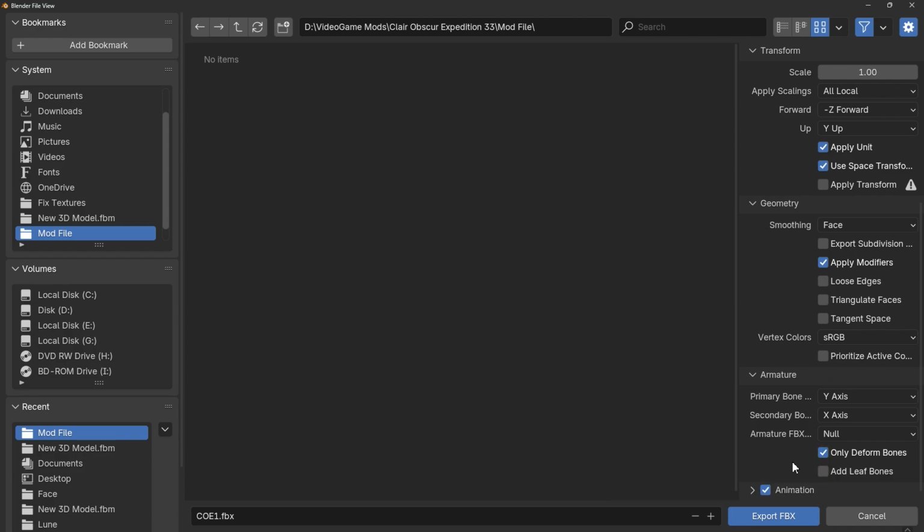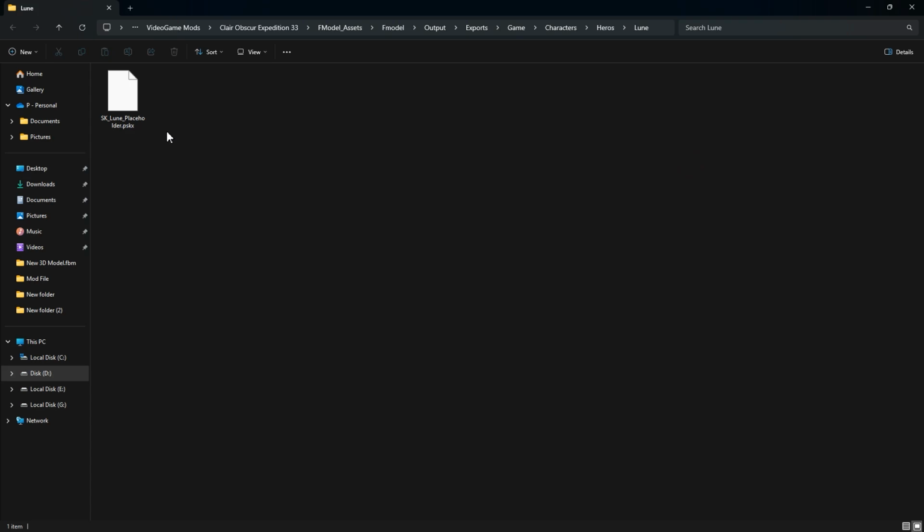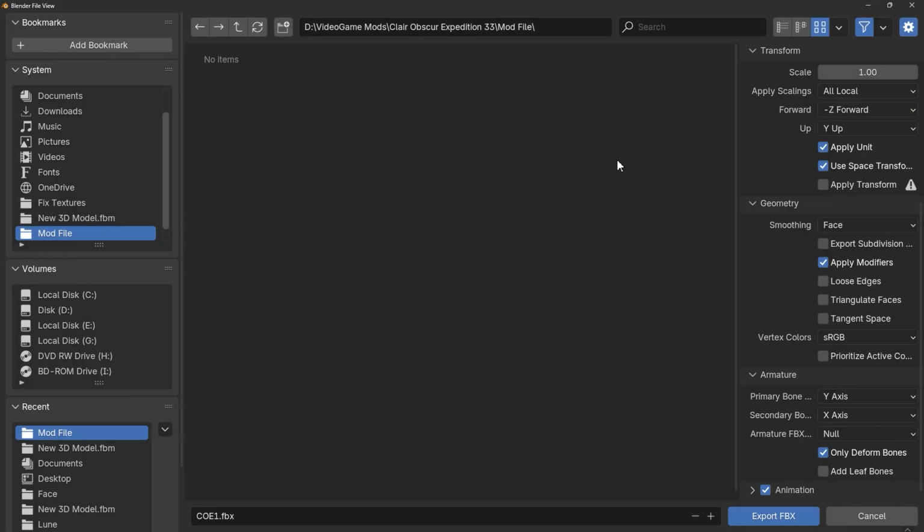checked. Next, this part is very important, the file name. We need to name it exactly the original mesh file name. Go to your FModel directory, locate the mesh file you exported. For me, it's this one. Then copy its name. Come back to Blender and paste the name in the name field. It should exactly match the original one.